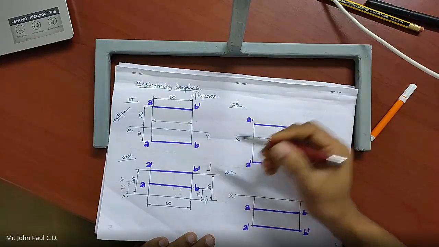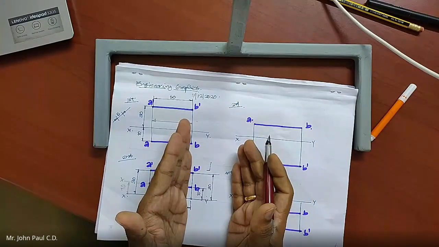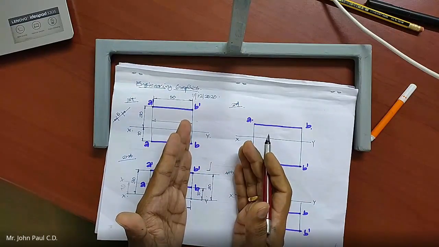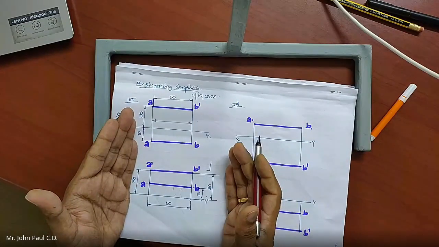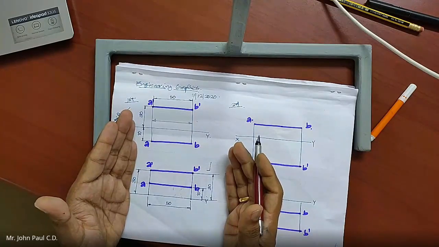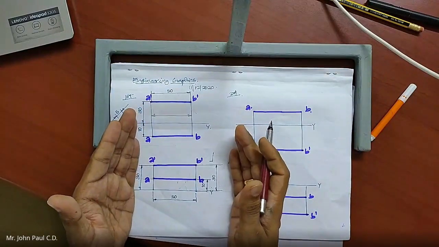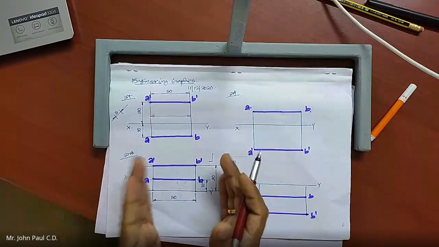If you are marking both dimensions on one side, first mark the smallest dimension, then the largest, so that the projector will not cross the dimension line. Or you can mark one dimension on the left hand side and the other on the right hand side. Are you getting it? In this case it is quite easy, but when there are multiple dimensions to mark, you have to take combinations of both these cases. So this is the rule.